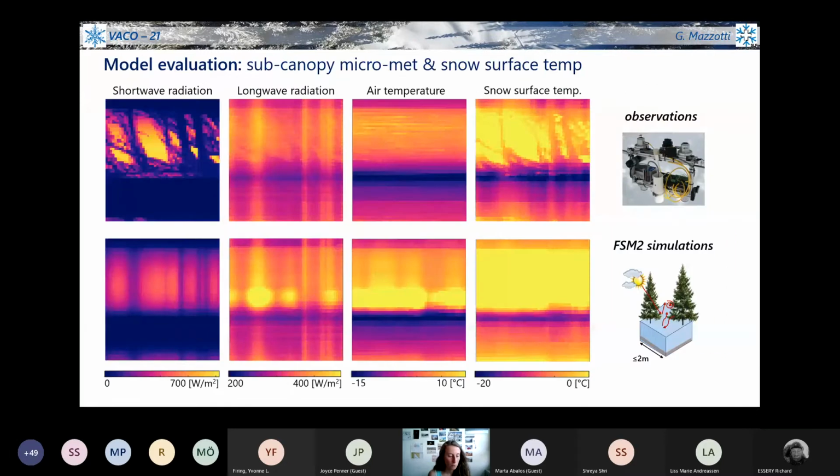And when we did that with an initial version of FSM2 that really matches standard forest snow models, the results obviously weren't that great, as you can see here. So we have 4 measured variables, and in the second line you see what the model produced, and obviously the individual variability patterns of the processes are not quite captured. Inspired by these results and by the patterns we found in the cable car data, we then tackled some model improvements. And our key enhancement was to use process-specific canopy structure metrics.